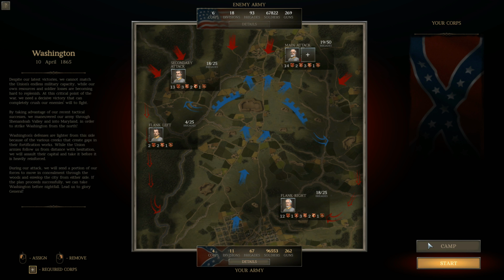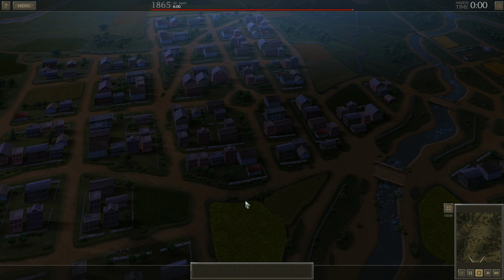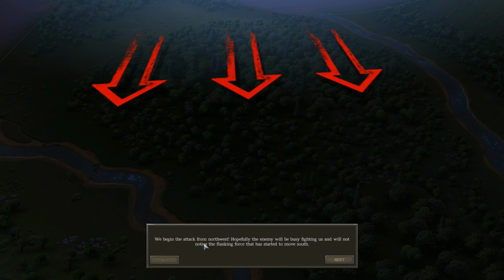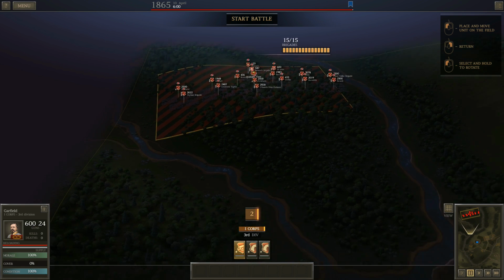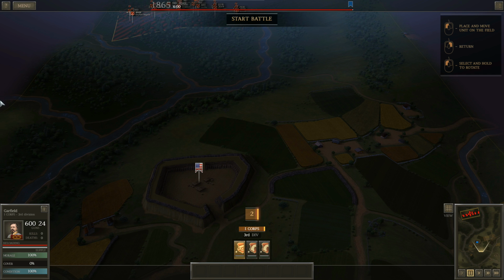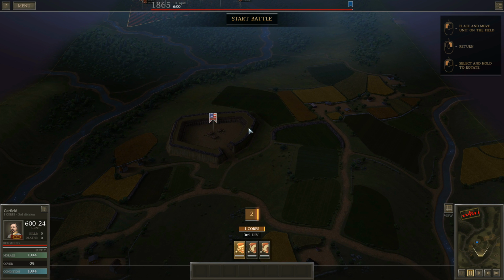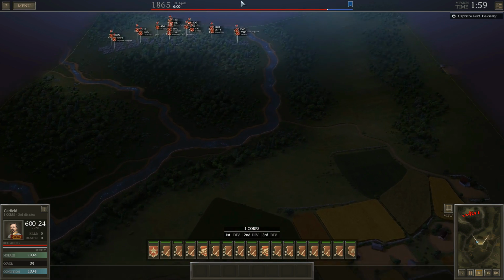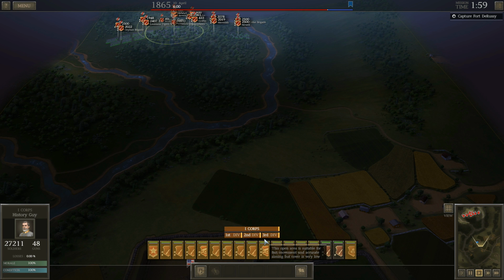The first part is going to be pretty boring and pretty slow because I'm not actually going to engage right off the bat with the enemy. I'm going to get myself into position with these first 15 brigades, and then I'm going to wait for the next part of the assault to open up so that I can be in a better position. So I'm going to drop out here, and I will come back when I'm ready to launch my attack on the first two forts, which are Fort DeRussy and Fort Stevens. So we'll see you shortly.